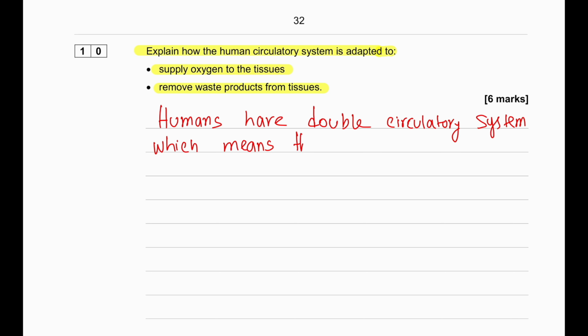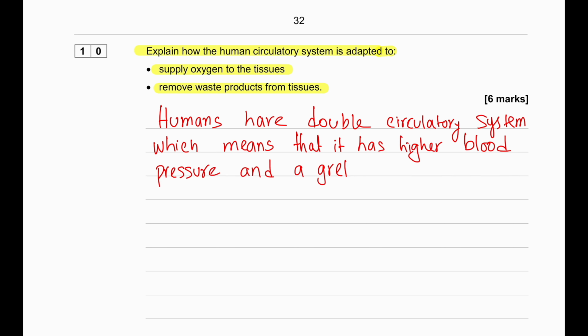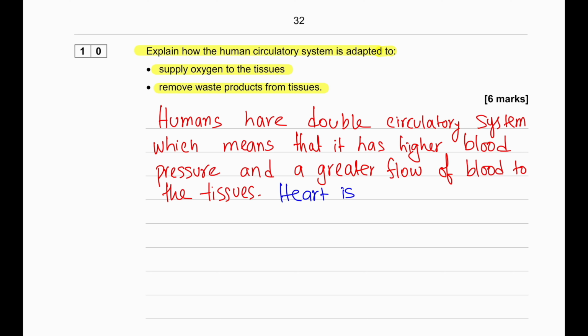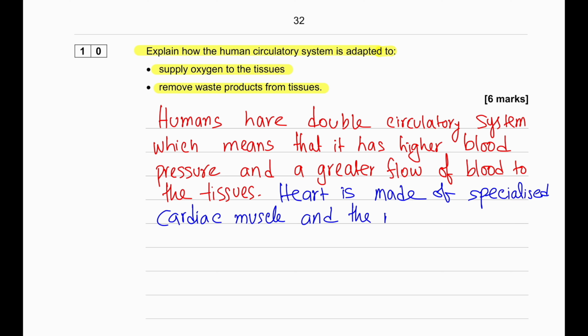The heart is made of specialized cardiac muscles which have long protein filaments that can slide past each other to shorten the cell to bring about contraction for pumping the blood. The heart pumps the blood to the lungs in pulmonary arteries so that oxygen can diffuse into the blood from air in the alveoli. The blood then returns to the heart via the pulmonary vein, where heart muscles pump the blood to the body via the aorta.